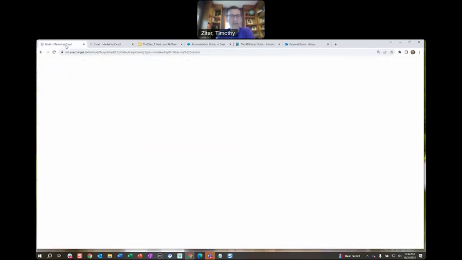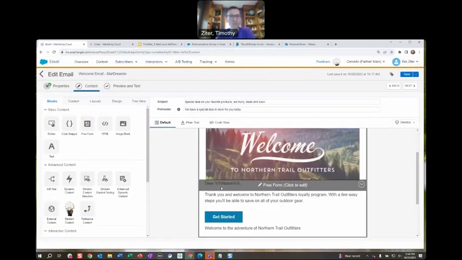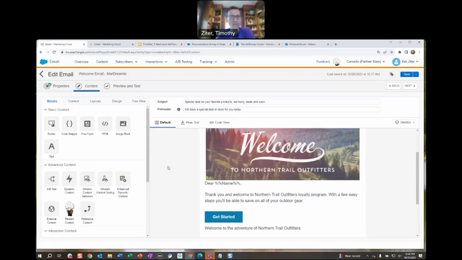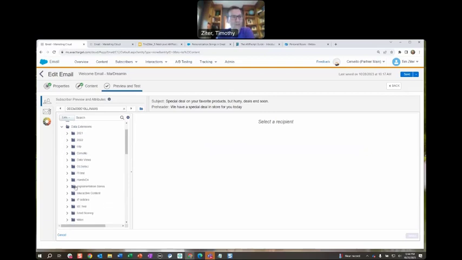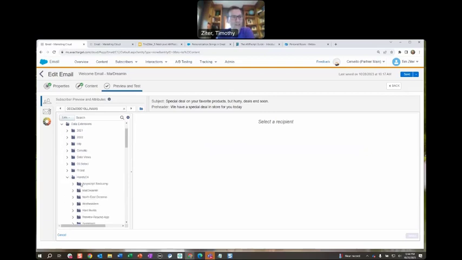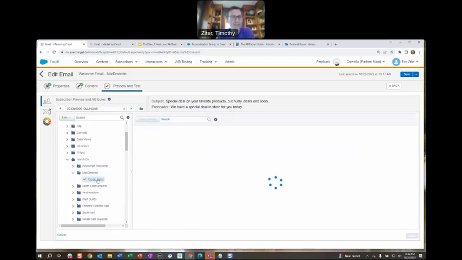So when we've got this set up, this %% function in Ampscript is going to be pulling in that variable once you select that data extension with this email. To see how that would render, let's go into preview and test. We're going to select the data extension, that email send data extension in our folder. We're going to go to this hands-on folder, and go into Mar Dreamin, and select this email send.